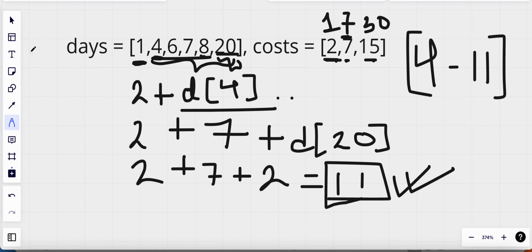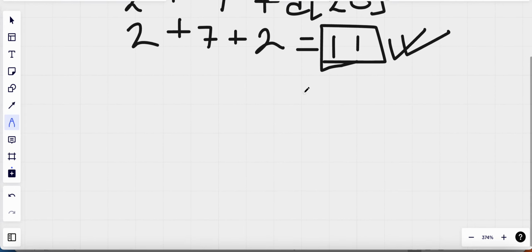So basically now the question comes, how are we actually solving this problem? To solve this problem, we need the cost of traveling on this day, and the cost should be the minimum, right? Cost of traveling this day should be minimum. So shall we use a 1-day pass, or a 7-day pass, or a 30-day pass? That is what we need to identify. Let's look at another example, so that it will be much more clear.